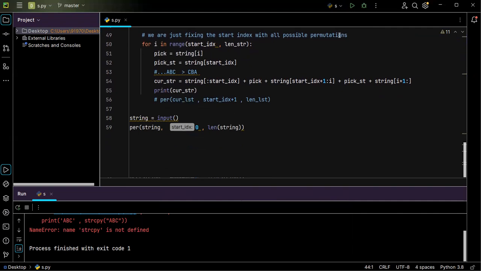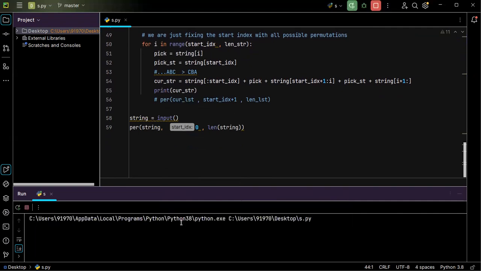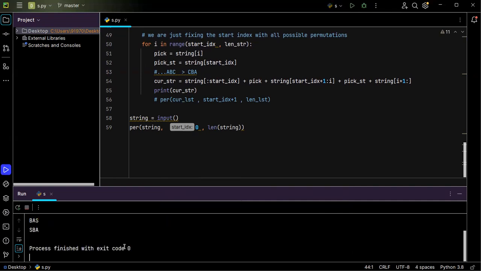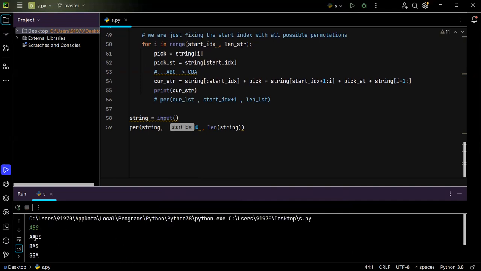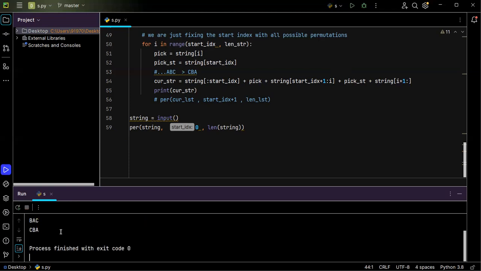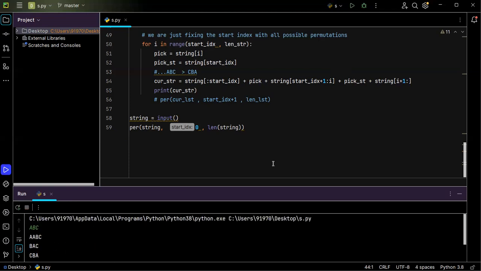Now I'd like to provide my string input by running the code as A, B, C. So you can see it got printed 2 times. Let us run it again. A, B, C. You can see it is printing 2 times.